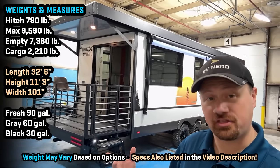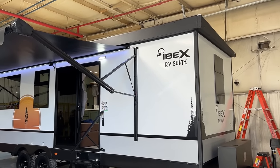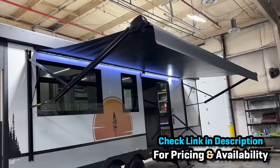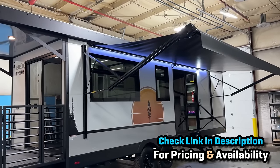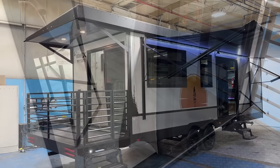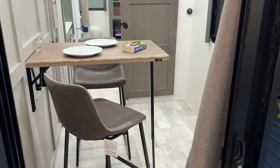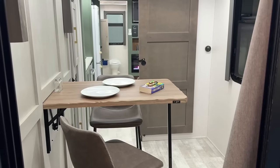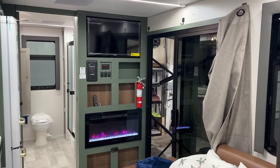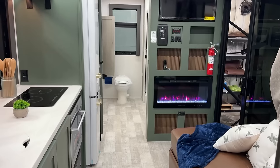This is the first of what I think are three models they're rolling out. The thing with this is it's like a tiny house, but not technically — it's still a travel trailer. It meets all travel trailer codes and it's fully self-contained. The most similar thing you might find out there would be the Timberwolf by the Cherokee Division, but that's a stick-built camper while this is a laminated build, and each does a couple things the other doesn't.